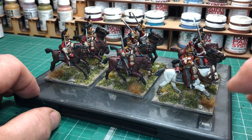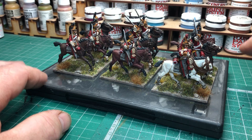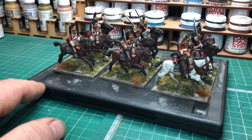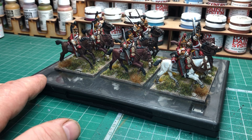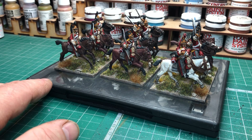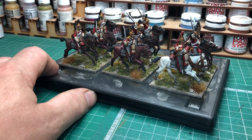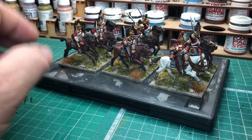The other thing I'm going to do now is, when I show a unit of figures, go through a couple of paints I used, because I've been asked by some of you if I could run through some of the colours. The brown horses — I think the last unit I did, the Polish Lancers, a lot of them were the same colour of horses, just different shades of dark browns. I'll pick up a couple of paints here.